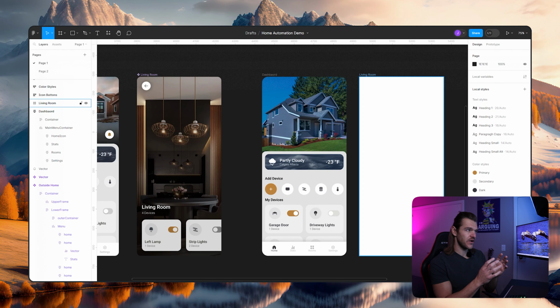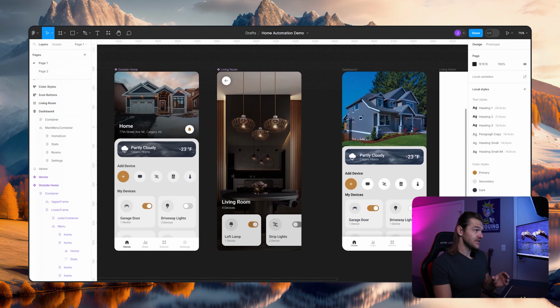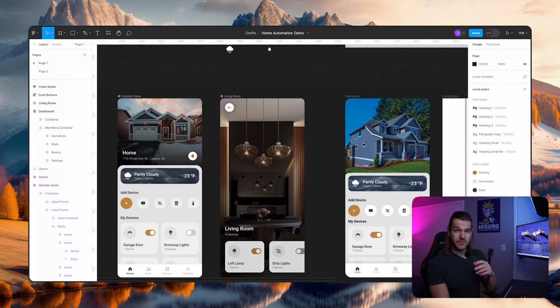Okay, so now that we added our main menu or our navigation at the bottom of our app, we need to start playing around with our actual image so it looks a little bit more dynamic. It's very kind of 2D at this stage. And we need to play around with the shadows, and we need to play around with the colors a little bit more so that we can actually get it to how it looks over here. But before we do that, I am just going to add the actual heading and subheading and our little notification bell on the right-hand side.